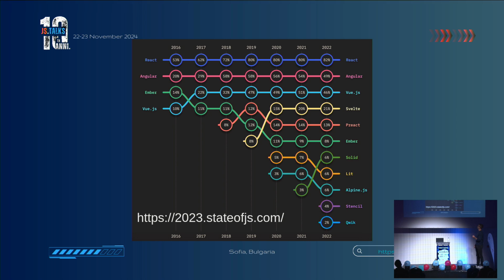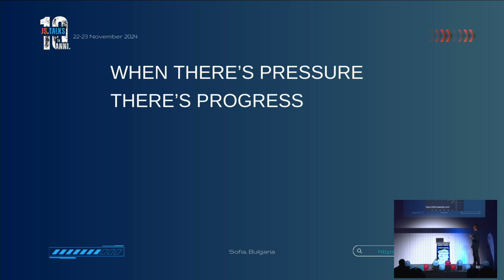But I started working in 2018, six years ago, and the dominant framework was React, and I was conditioned to believe that React is the best way to solve complex UIs, the fundamental library that we were using for building our applications.